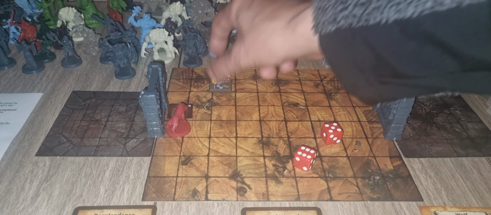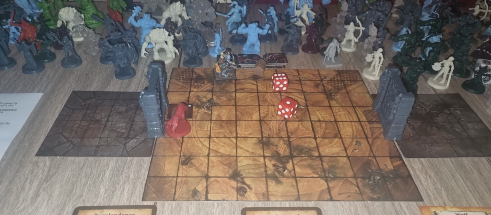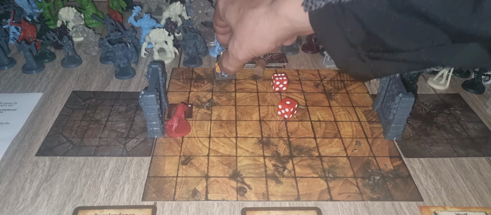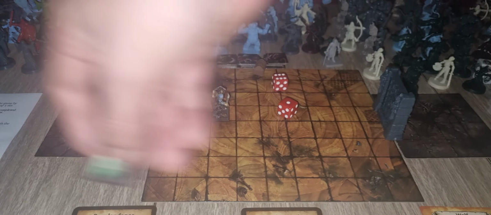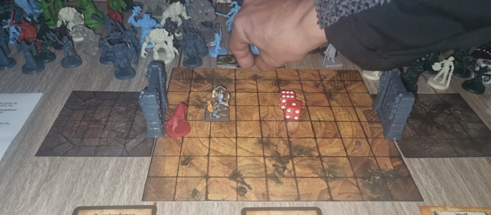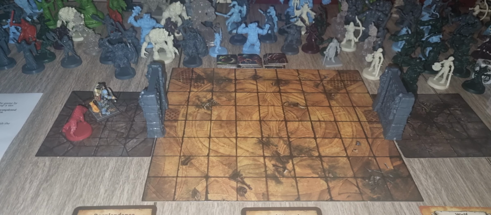That's 11. 1, 2, 3, 7. That is a potion of healing. 2. 1, 2, 3, 4, 5, 6, 7, 8, 9. And another potion of healing too. And we now reset. We are on wave number 3.